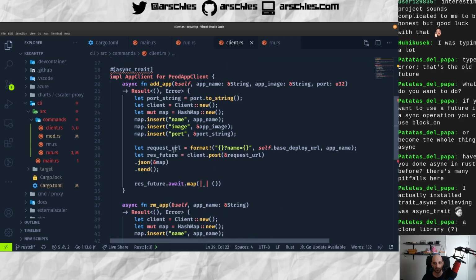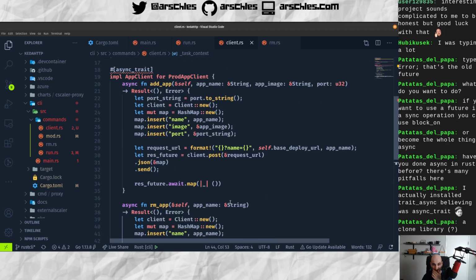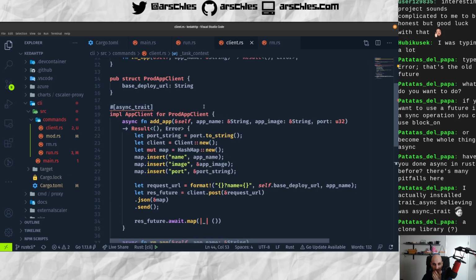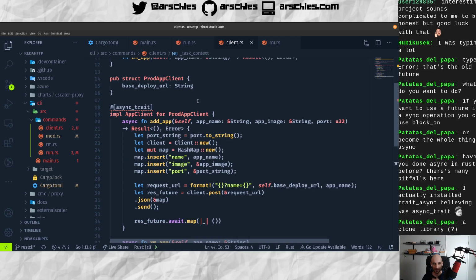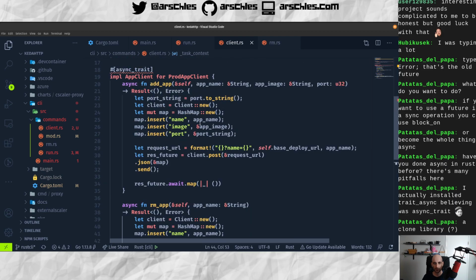So we're gonna just create the request URL over here too. Okay. Okay. So lifetime bounds on RM app do not match, blah, blah, blah.